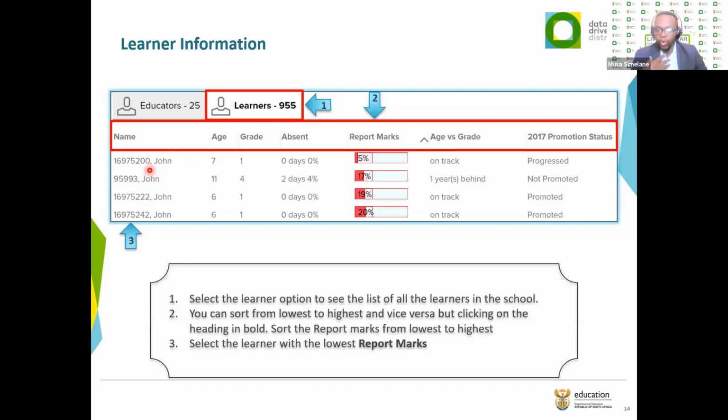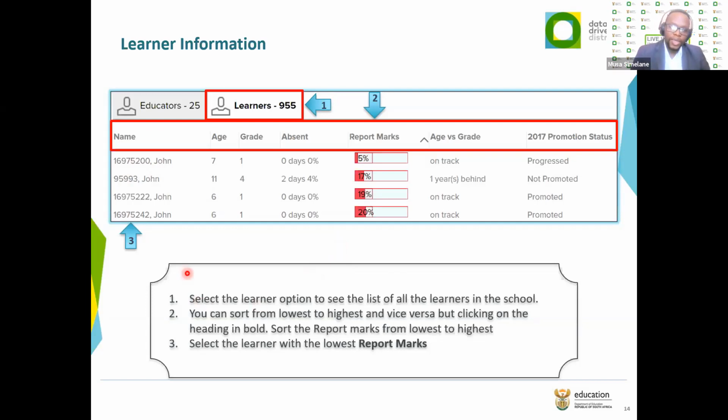It's not POPI compliant for me to be able to see all the names of all the learners in the school. However, if you are at the school level, you will see the name of the learner here, Yankee Litea, for example, and it will be an actual name of an actual learner in your school. It's just anonymized for me because I don't have those rights. And if you are at a circuit level or a district level and you want these rights, I will also show you how we can attain those rights. It should be a very simple process.